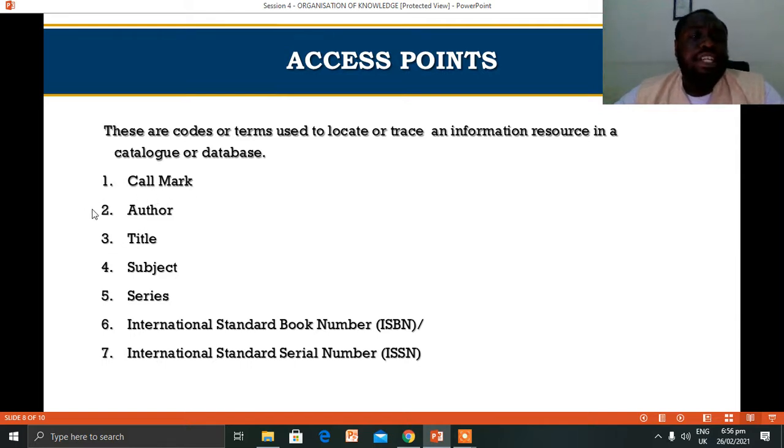If you know the author, the author will help you locate the specific title. Knowing the title also helps you locate the material. Then there are the subject, the series, the ISBN number, or the ISSN number. These are all ways in which patrons can locate information.